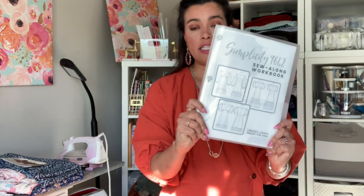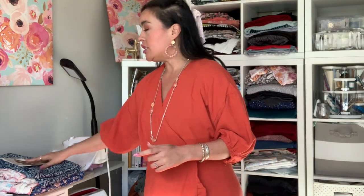If you don't have it yet, this is the free sew along workbook that I designed to work in conjunction with this sew along. I'll be referring to it all week long as we keep finishing up tasks and starting new ones. All right, so let's talk about fabric.